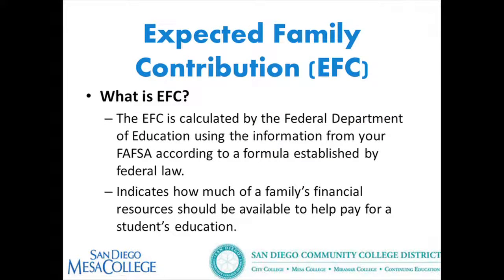And one of the other acronyms that we use is EFC, which is the Expected Family Contribution. The EFC is actually kind of like the output from the FAFSA, okay? It's the answer that comes out of the formula. That's about a 10-page formula. It's how much of the family's financial resources the Department of Ed determines should be available to help pay for the student's education. The EFC is the same. It's the only output from the FAFSA, so no matter how many schools or which schools you send it to, it's the same, okay?